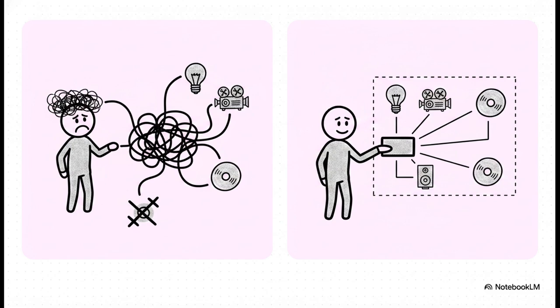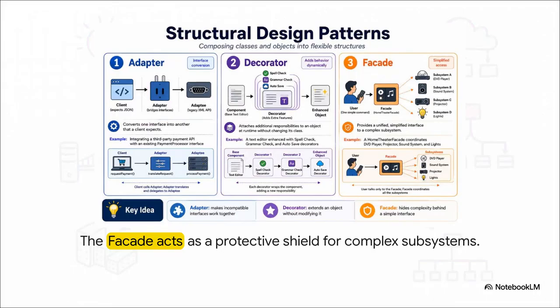one single clean command. The facade is basically a protective shield. The user only ever talks to the facade, completely hidden from the tangled underlying logic of the DVD player, the projector, and the lights. The facade takes on all the burden of coordinating that complex subsystem so the client doesn't have to worry about a thing.